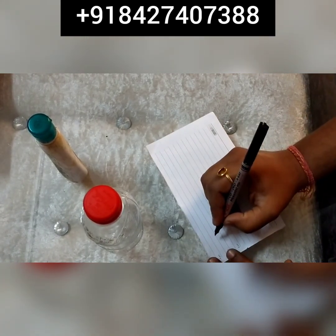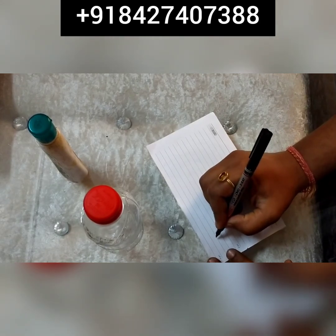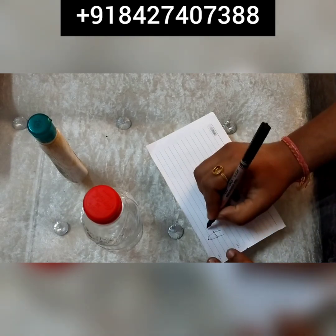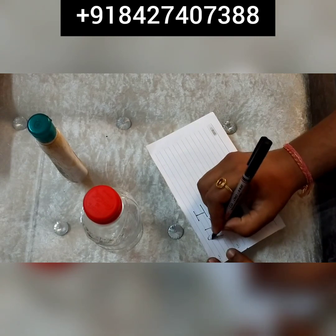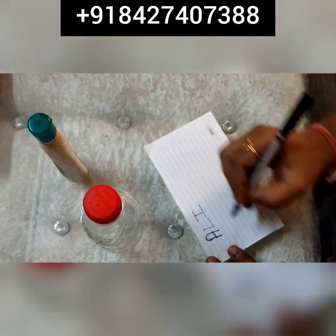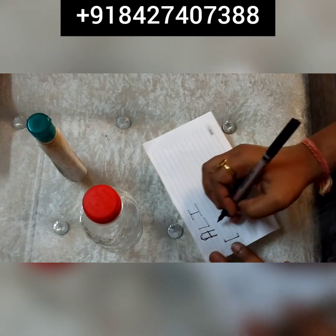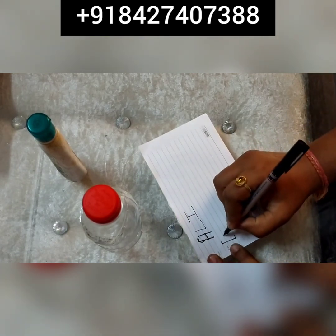For example, you have to write the name of that person. For example, the name of that person is Ali. The person's name is, or your boyfriend's name is Ali. You have to write Ali, and here you have to make a box where you have to write the address of that person.